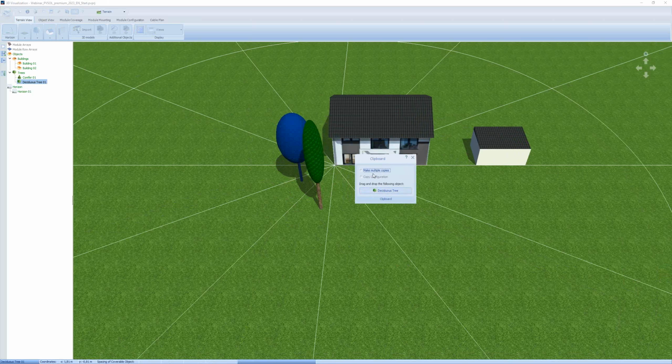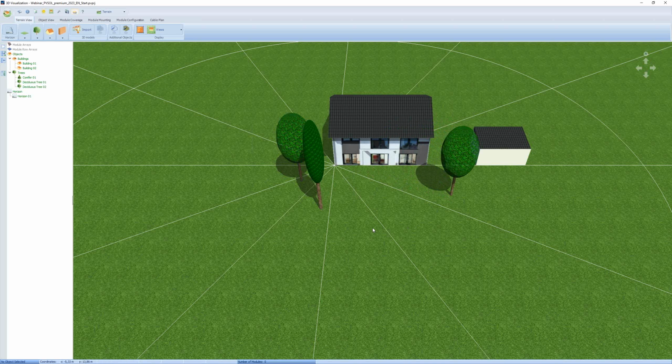Here's also available the option make multiple copies. And then the clipboard will not be closed automatically after you have placed one further object in the terrain. It's still open until you close it via this cross on the upper right-hand side. In our case, we have only one further deciduous tree, and then it will be changed automatically. We have not checked multiple copy.